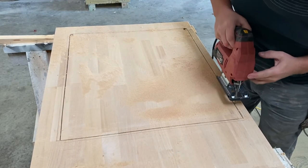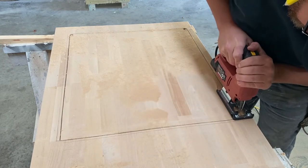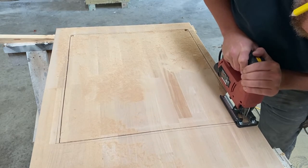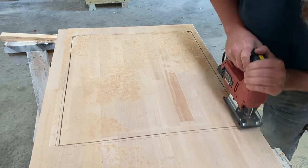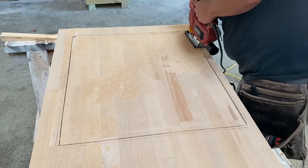I didn't want to run the risk of taking my skill saw past the line in the event that that kerf could be seen after the sink is installed and the flanges are covering that up. So I just sort of backed off the line there, and then I'll use a jigsaw to cut into those corners. You could also use a handsaw or a Japanese saw, as you'll see me do one of the corners here in just a minute.